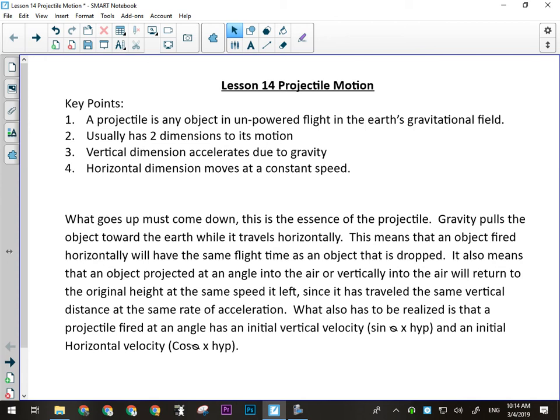If I throw it at an angle, let's say I throw two identical balls equally hard. I throw one ball horizontally as hard as I can, and it hits the ground. I throw the other at an angle. Which one will go further? The angled one. And the reason for that is it's higher off the ground. The one I throw horizontally isn't moving vertically when I let it go, while the one I throw at an angle is moving slightly upwards, so it takes gravity longer to pull it back down. That sort of makes sense?